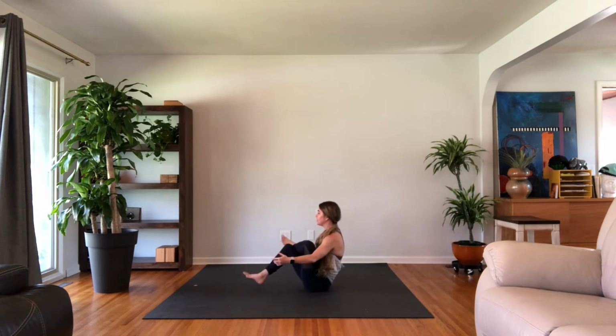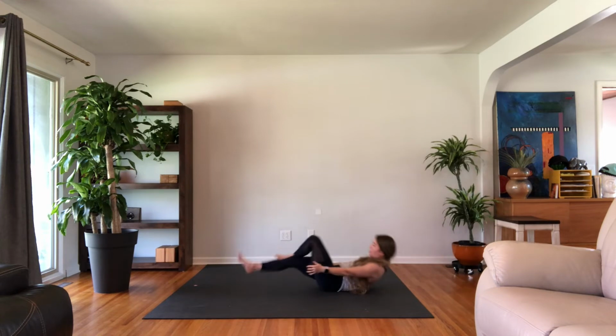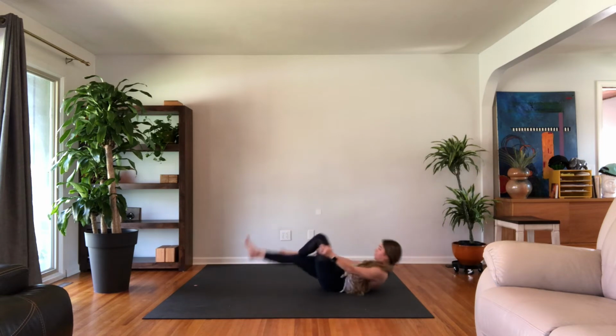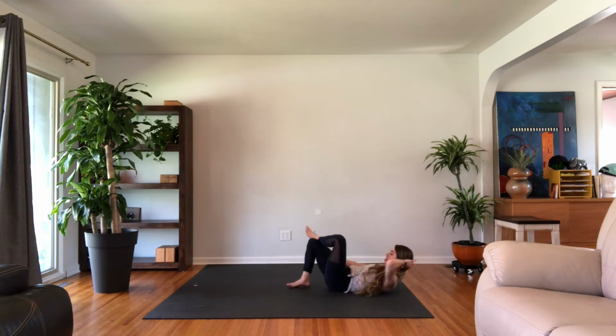Exhale, rise up, pull the thighs in. Inhale, lower, exhale, lift. Keep flexing the left foot. Try to press that left knee away from the body here. Last 5, 4, 3, 2, and 1. Slowly come down, bend your right knee.